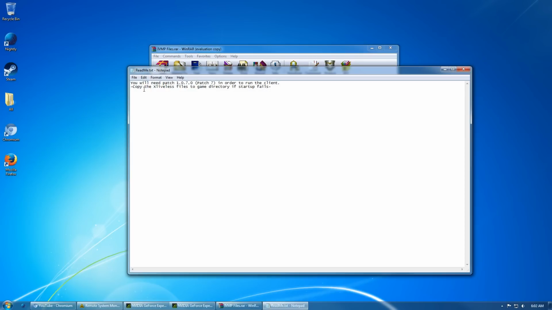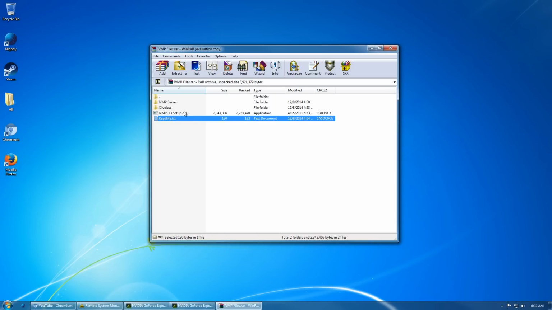There's also a readme in here. You will need the patch 1070 in order to run the client, otherwise it won't work. And here it just tells you to copy the xlive files to your directory if it doesn't start. So I'm going to get into it.